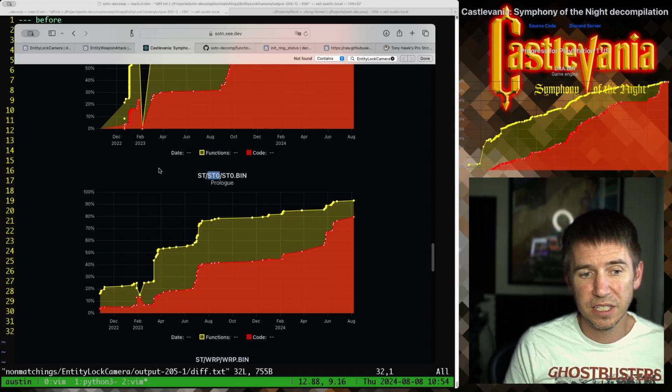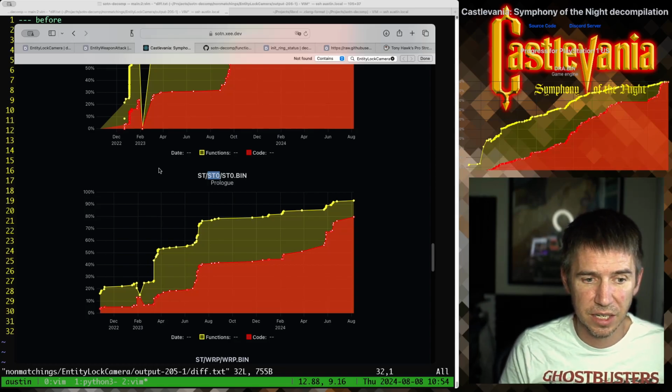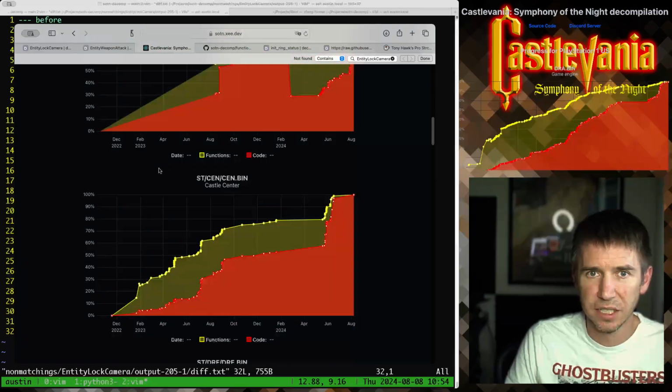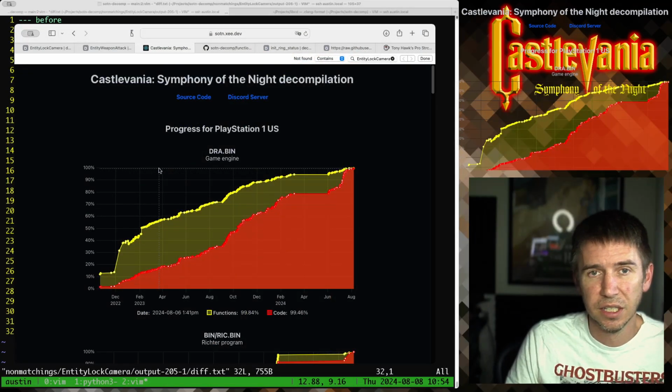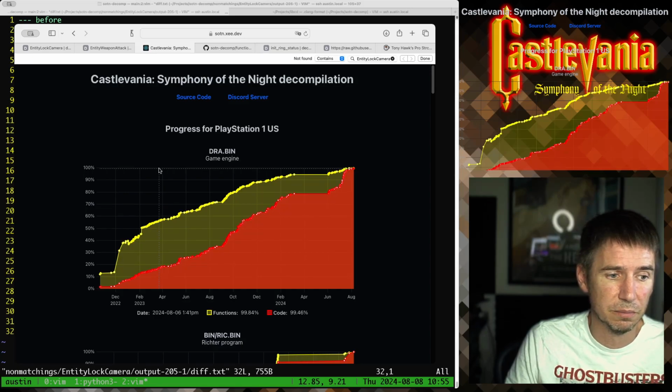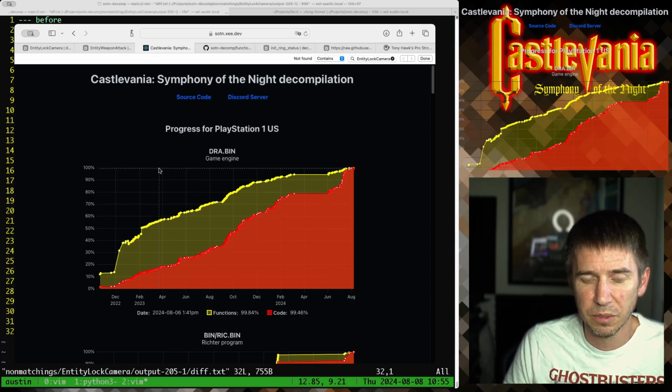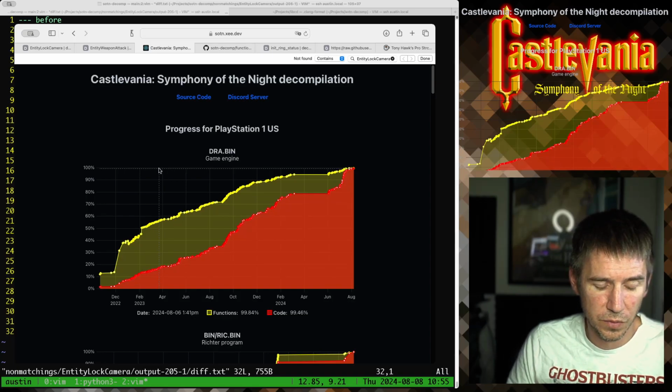For the most part, it decompiles into the same source code. If you're interested in any of this, if you're just interested in Castlevania, Castlevania development, modding, things like that, you can start at soten.z.dev. There's a link to Discord there where people are talking about decompiling this project.